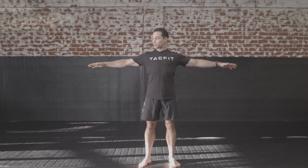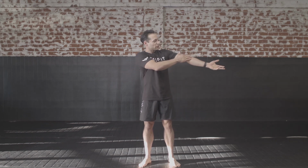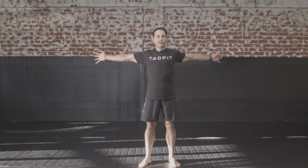Okay, and once we've got that all worked around, we're going to pull the shoulders back and down, tall through the crown, and we're just going to reach out with the fingertips and squeeze your triceps. And doing that, wherever you're tight, you're going to feel releases. Most people feel it in the elbows, here in the biceps. It gets really tight from being in this position, so once we punch out, we'll feel that travel all the way through.